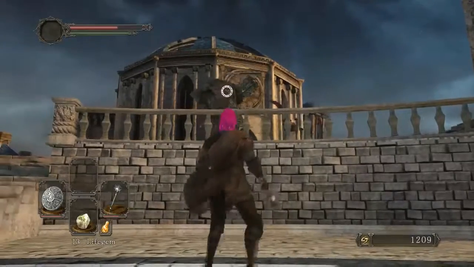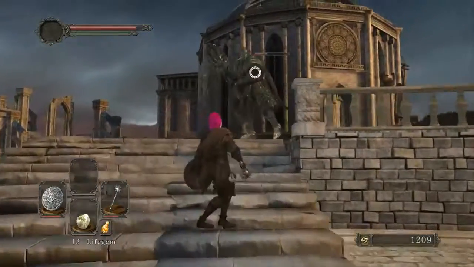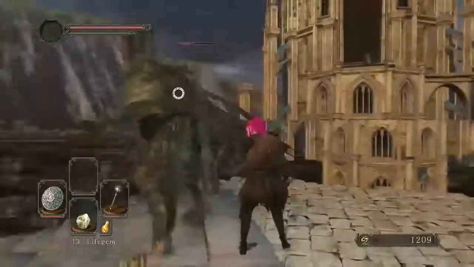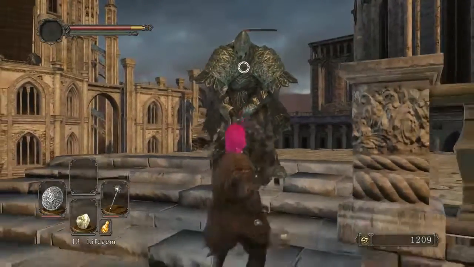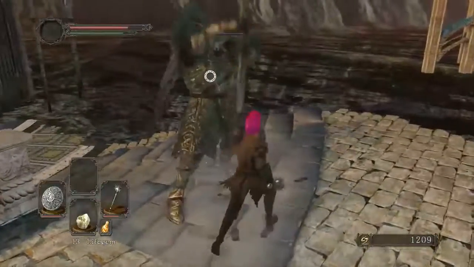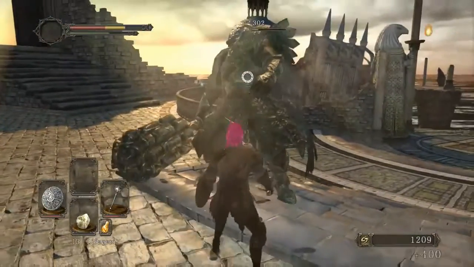Yeah, hi. I'm down here. You can't parry these dudes, obviously, because their weapons are giant and made of, like, enchanted stone. Ooh, ow. Whoa, bro. Whoa, bro. Ow.